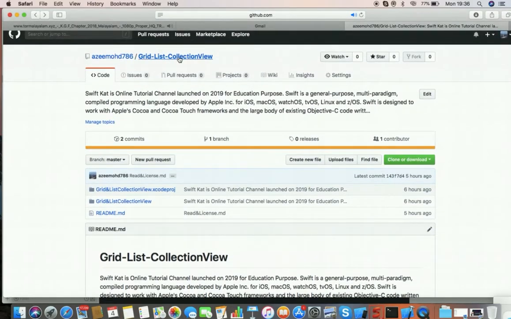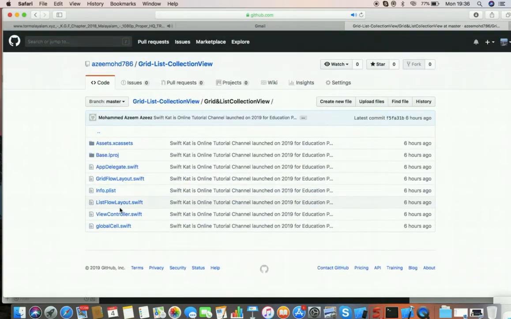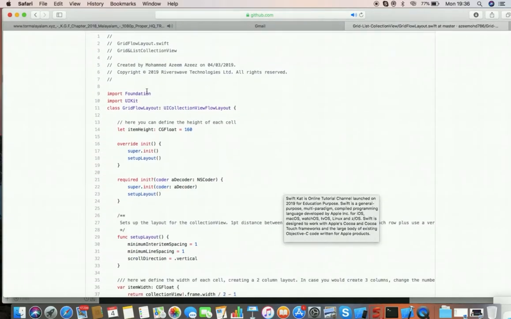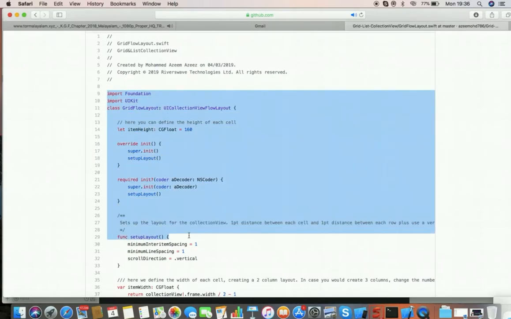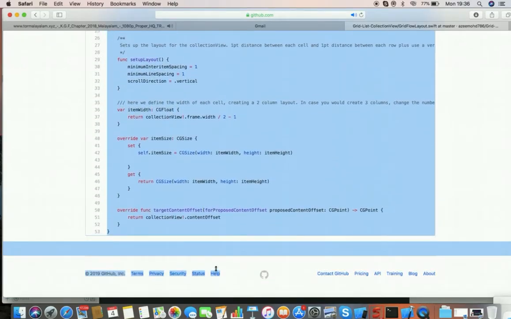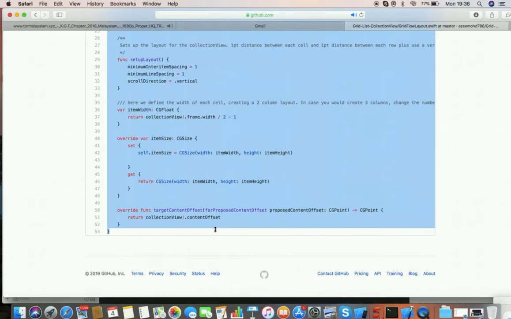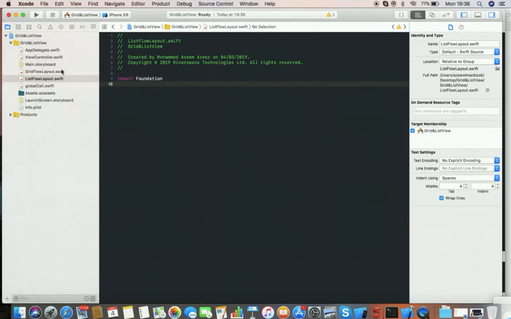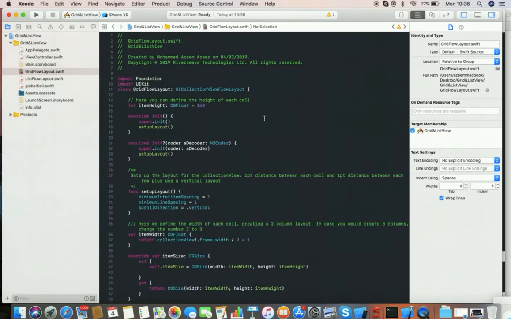It's a grid list collection view, and if you go inside, I have a GridFlowLayout.swift file. Just copy it all, and we come to our GridFlowLayout file and just place it over here.